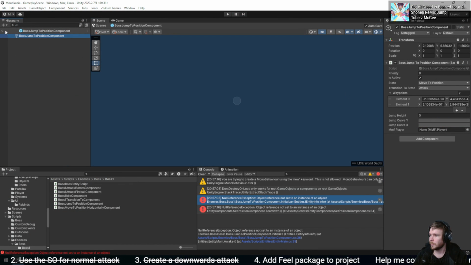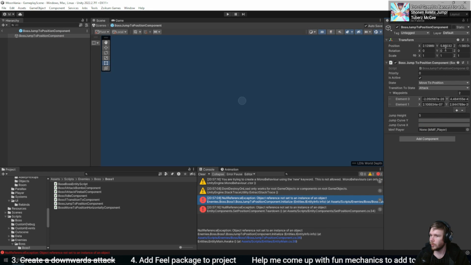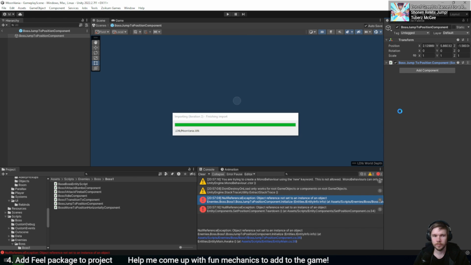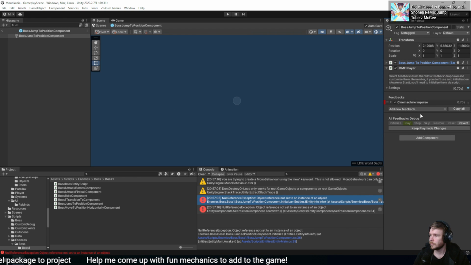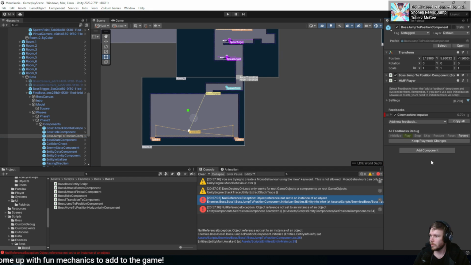Let's copy the component and let's add it to the prefab. Then we'll have an extra one here.